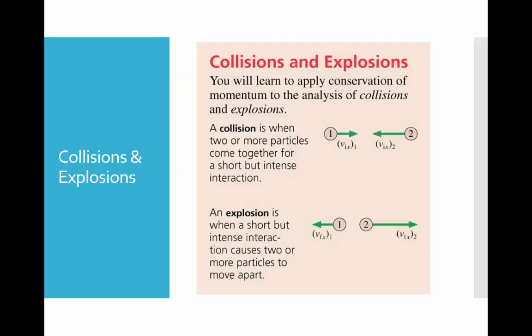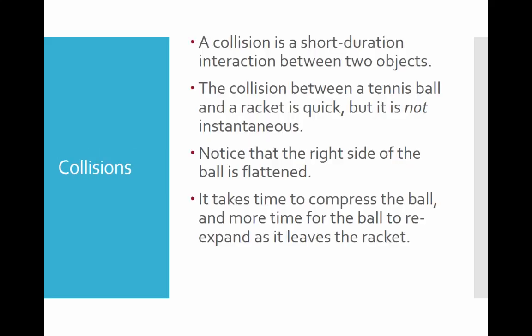A collision is when two or more particles come together for a very short but intense interaction. We typically think of it as almost instantaneous. Now, it's not; we can think about impulse again, but that's how we think of most collisions. An explosion is the same sort of thing, but in reverse: a short, intense interaction causing the separation of two particles. Maybe pieces get blown off during an explosion, that type of thing.